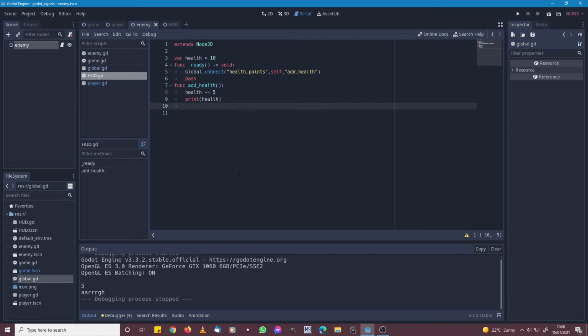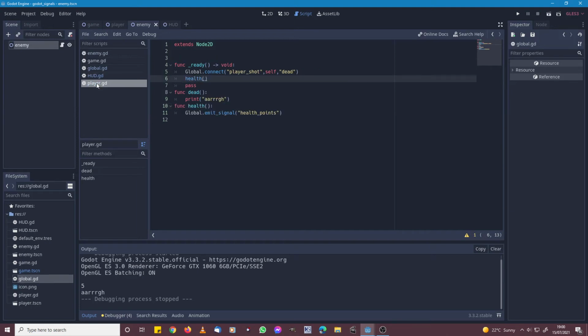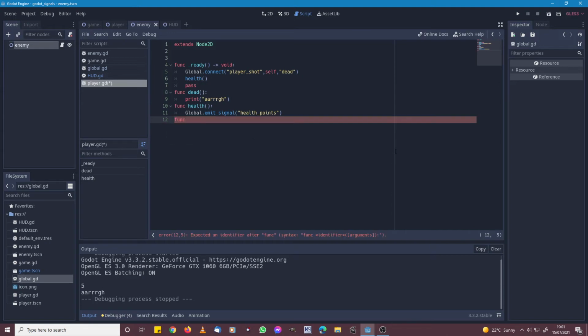Let's see, if another one we can do, then obviously you can go back to the player and do something to the enemy. Okay, what should we do? Should we go to the player, function enemy damage?